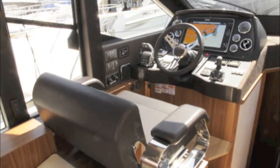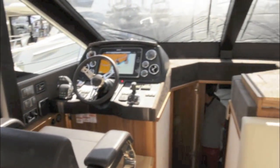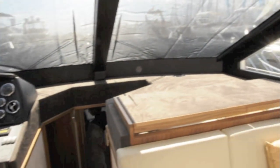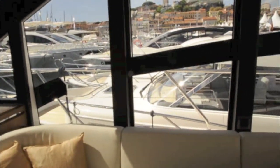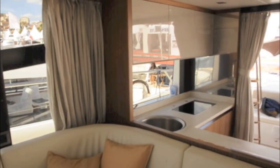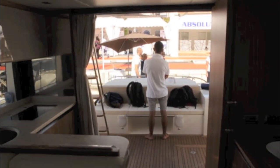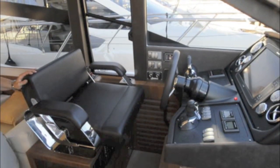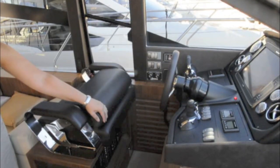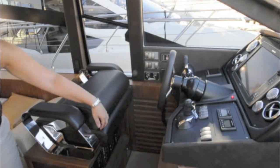The inside helm is to port and is right next to one of those opening windows so you can communicate with crew on the foredeck. The dinette is on the starboard side, directly opposite a huge high-low television that rises out of the sideboard. A combination of folding and sliding glass doors means that the galley can be opened up completely to the cockpit with no awkward steps or doors in the way. The helm seat also has a clever trick up its sleeve and can be folded up to make a bolster and slid back out in a matter of seconds.